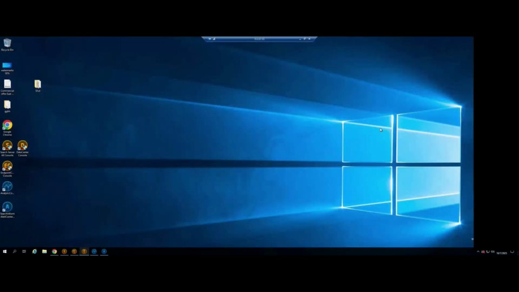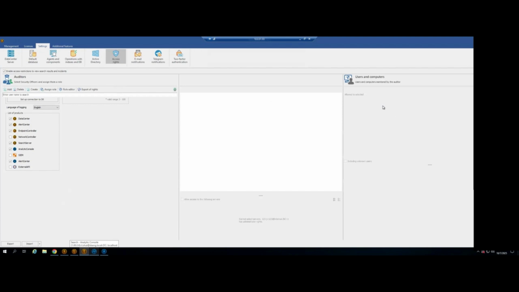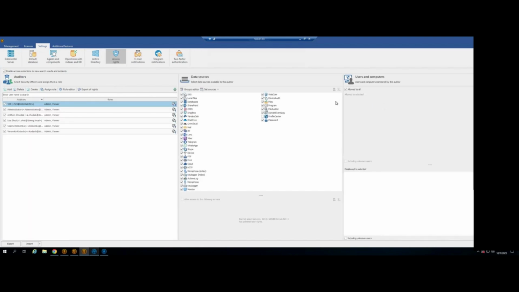So usually when we start working with the system, we start with the endpoint controller and set our interception rules and blocking rules if necessary. It's also possible to specify quite detailed access rights to the system and define what will be available for our users and what not.